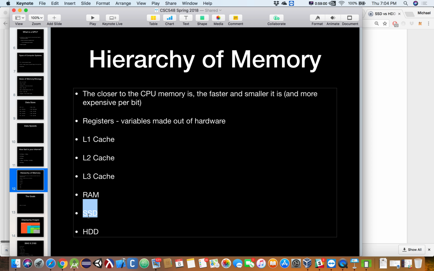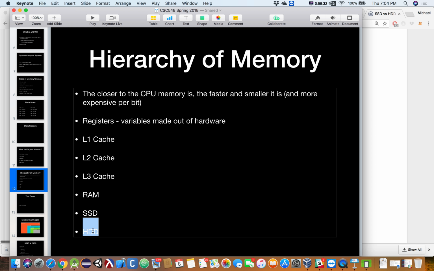If you don't have enough RAM in your machine, it has something called swap space, or virtual memory. It will create a small partition on your hard drive and use that to fake RAM. So you're faking RAM on top of an old technology, so it's really, really slow RAM, but it's trying to pretend like it's RAM. You're expecting it to be fast, but it's not fast. So if you're using virtual memory too much, that's bad. You don't want to use that.